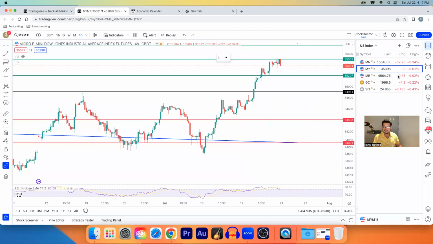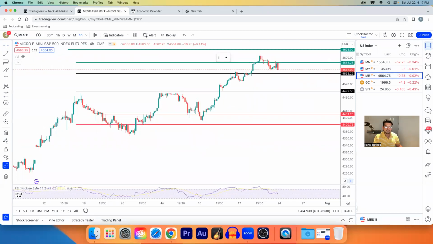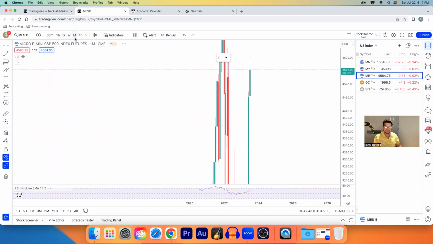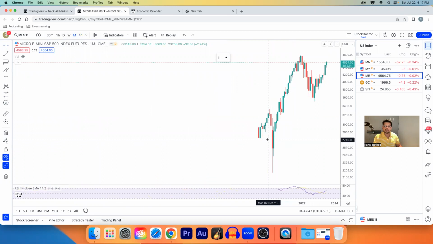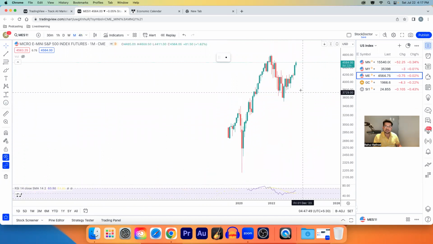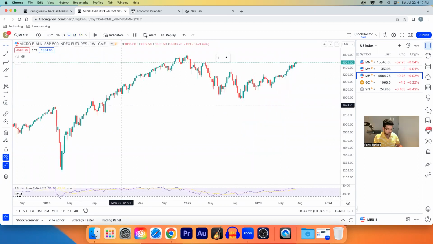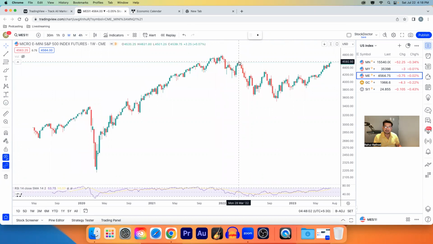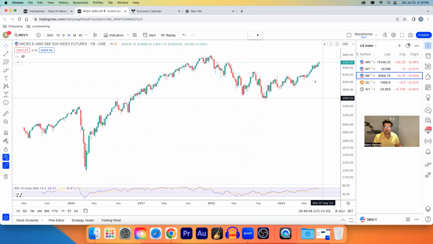Let's quickly move on to S&P 500. For S&P 500, let's hide the chart and understand what the monthly chart is saying. The S&P 500 monthly chart is a green candle. The weekly chart says that it is at a very crucial zone. On the weekly chart, see, it is exactly at the resistance of 4,600. It is currently at the crucial resistance, and there are chances that it can again take a U-turn and come down.